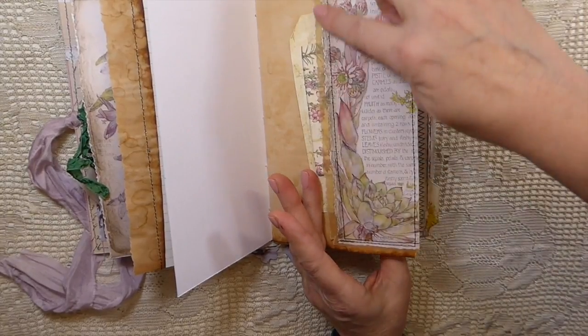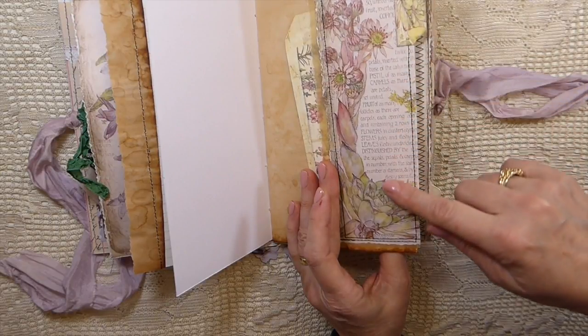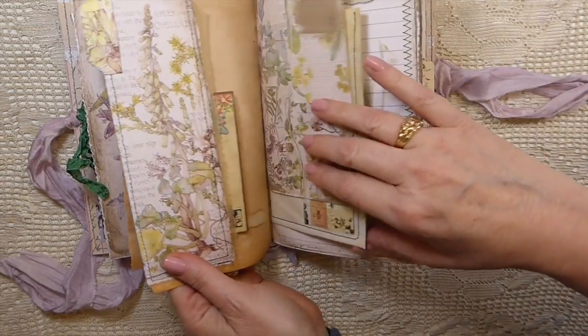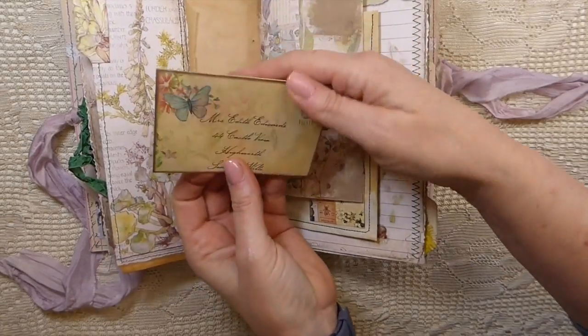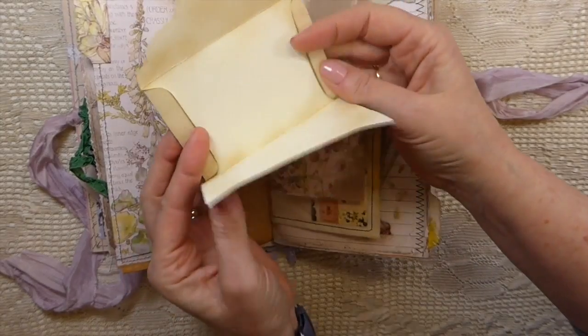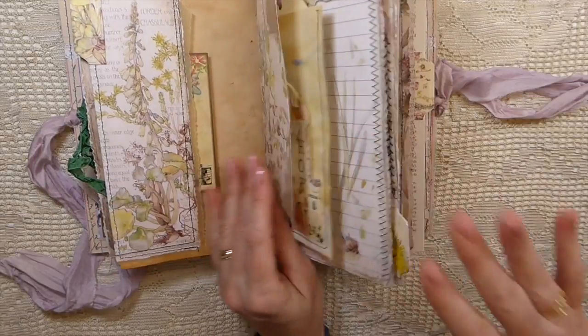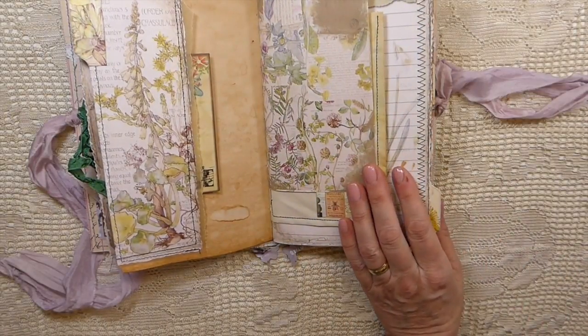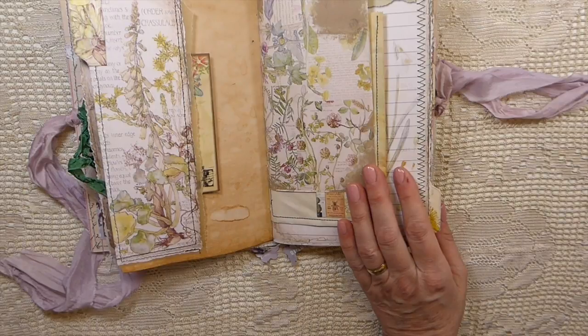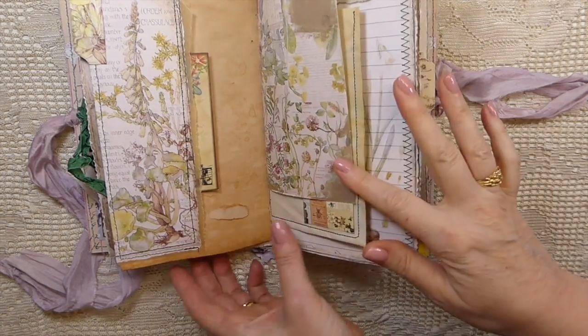This has been backed with some baking paper, and then this is another image from the kit, and then I took some of the tabs and included there. And this is just something else I had in my stash. So again, I can't believe, I spent all last week, every evening, about 2 hours fussy cutting out all of my bits that I had left over. And I'm going to show you guys, I'm sorry, I'm going to take a break from the flip through just to show you guys what I've been doing.